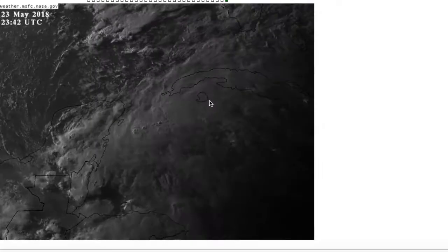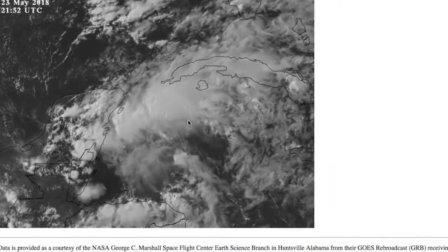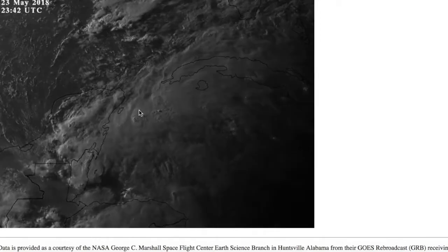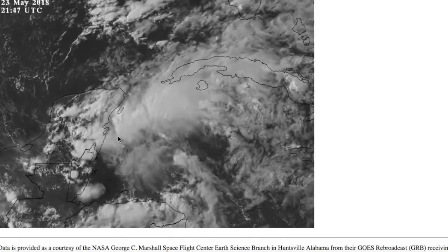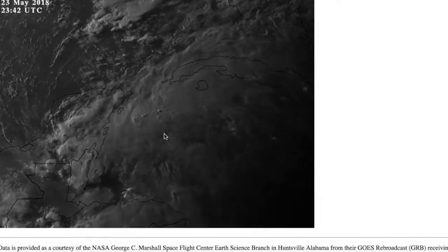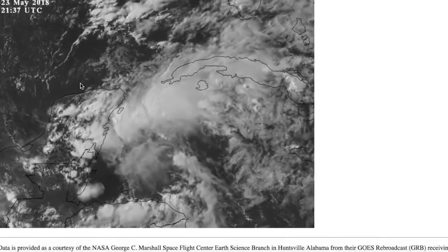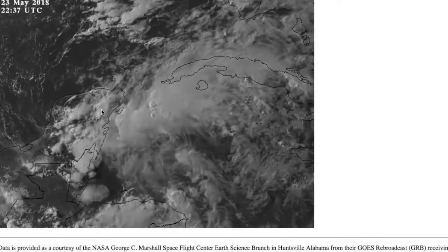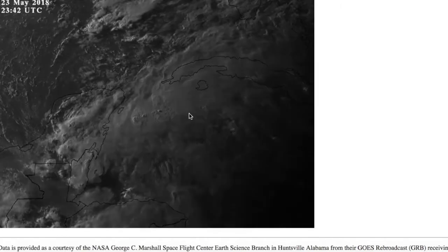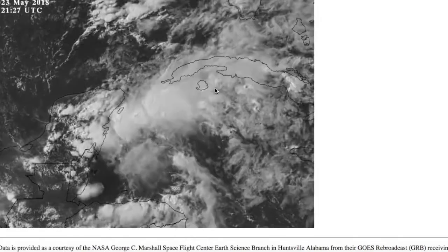So here's a visible satellite loop off of the MSFC site from NASA, and we can see a couple of things. First thing we notice is that there is quite a bit of convection here. Yesterday there was just a bit of scattered convection and not very well organized at that. But today we're seeing more in the way of organized convection. In fact, there is even a bit of broad mid-level rotation in the area that is starting to instigate some development of the system. But you can see that there is still some wind shear. You can see these cirrus clouds blowing off towards the east-northeast, the thunderstorm tops being blown off. That is being generated by an upper trough, and we'll get onto the synoptics in just a minute.